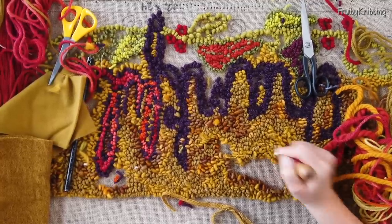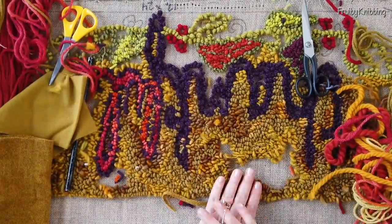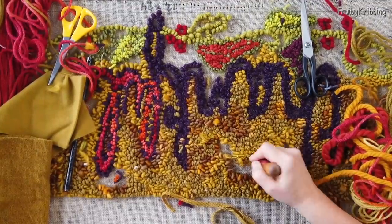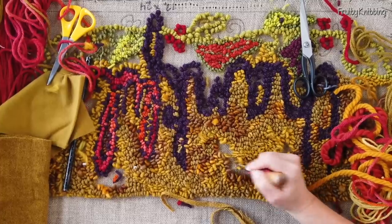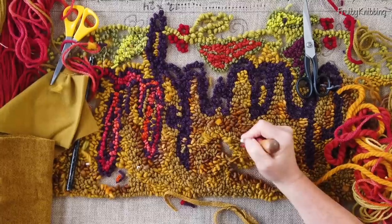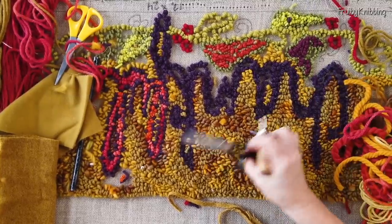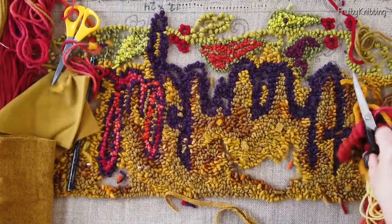And the blending, because we're painting with wool, we don't get to layer colors on top of each other like in a regular painting. We're laying colors side by side. And so we want the colors to sort of blend together, kind of seamlessly, really. And that's how you get a really interesting background or field or whatever it is you're doing. And remember, you're just going to clip your ends off even with your wool.